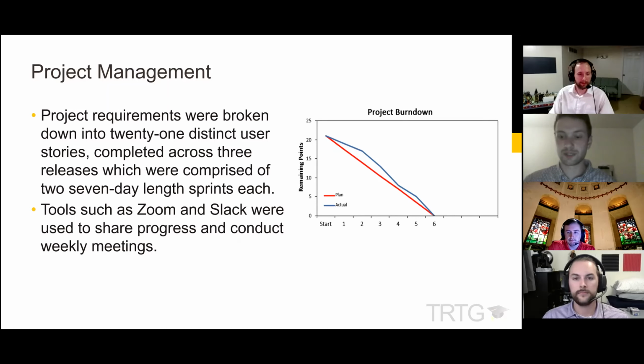And we did this accommodating for the need to work remotely by holding weekly meetings via Zoom and troubleshooting and sharing code through Slack. Obviously, we ran into certain difficulties with this, especially with Zoom, given the 40-minute time limit to meetings. But other than this, the process of working remotely mostly went pretty seamlessly.